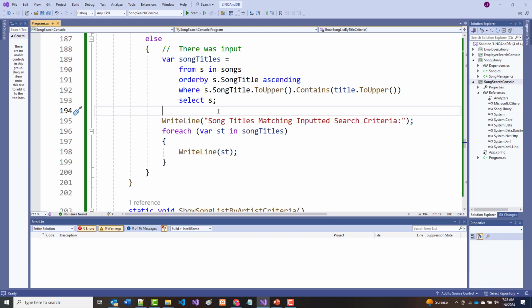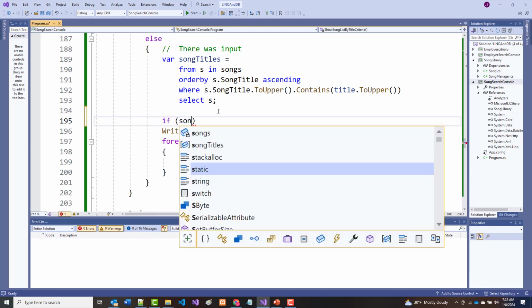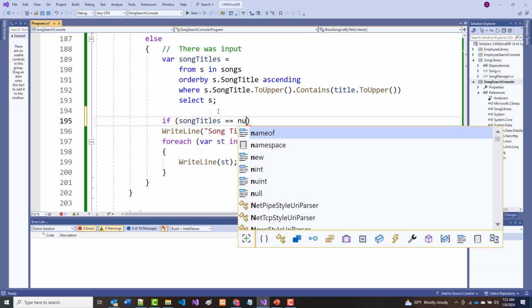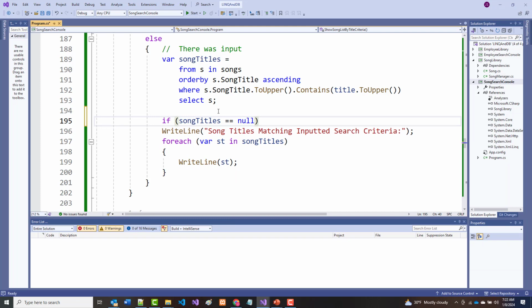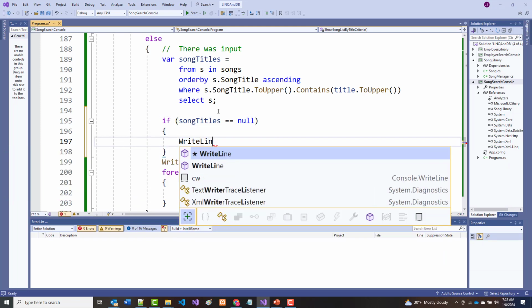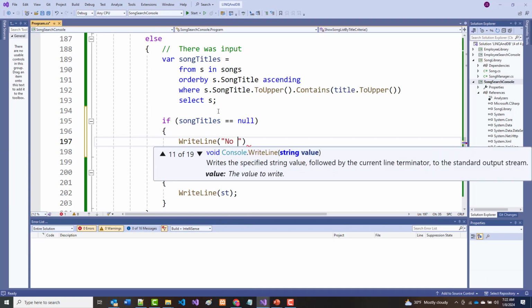I don't know if this will work or not, but if song titles equal, I'm going to try a null here, meaning there was nothing put in there. I'm going to do a write line and say no song titles met your criteria.